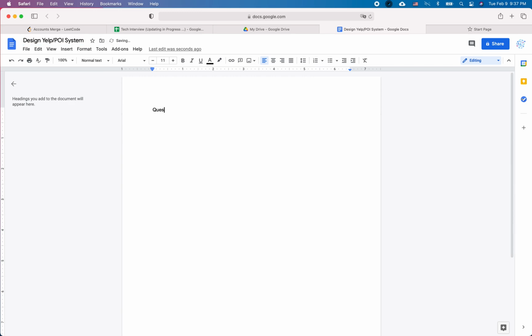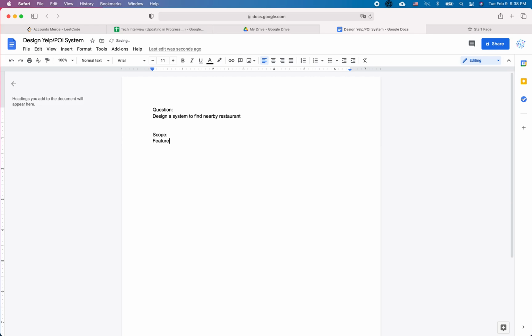Let's say the question is something like, let's design a system to find the nearby restaurants. This is a rather broad and obscure question. So the first step is always to try to scope it, to define the feature requests and goals and non-goals, to further look at what are the specific features we are trying to design.